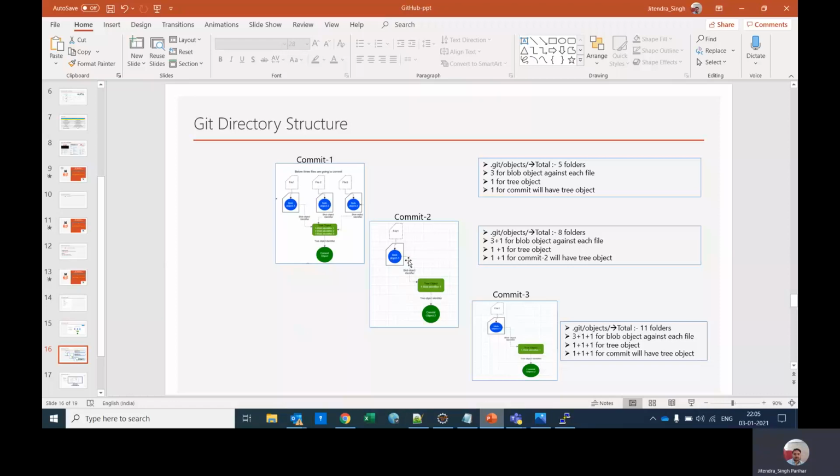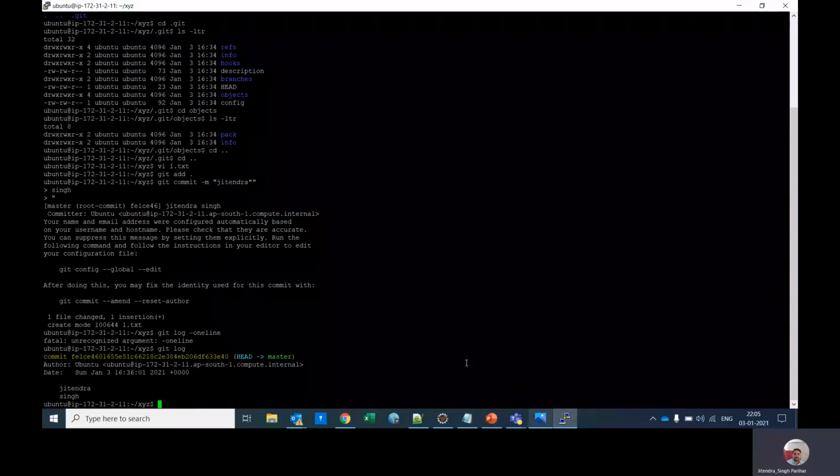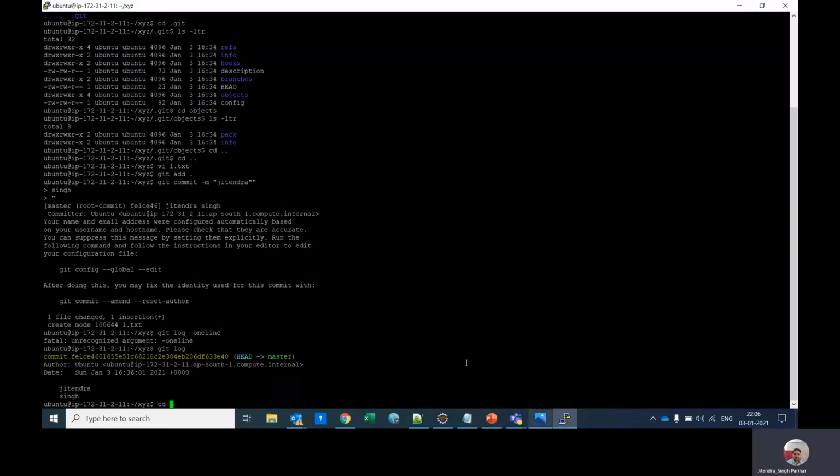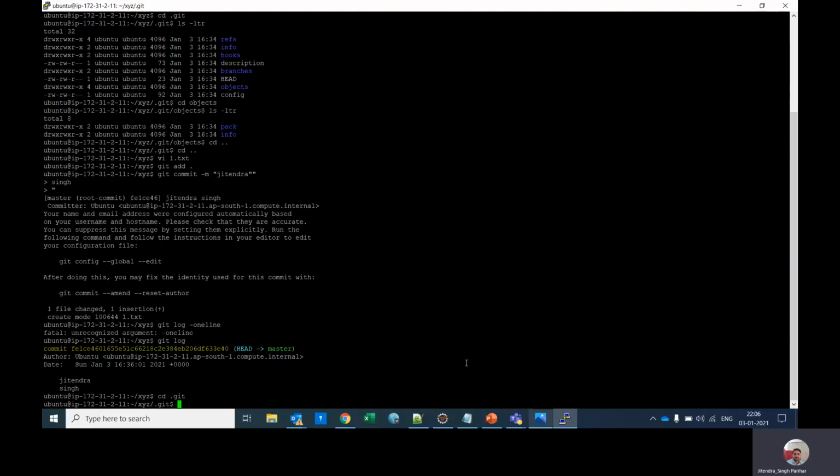So one folder, and for every commit one tree object and one commit object will also be created. So one, two, three folders should be created.